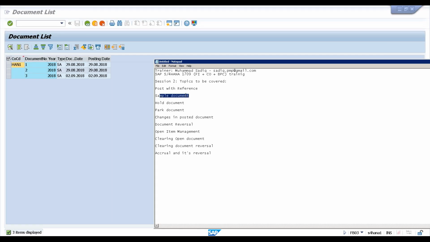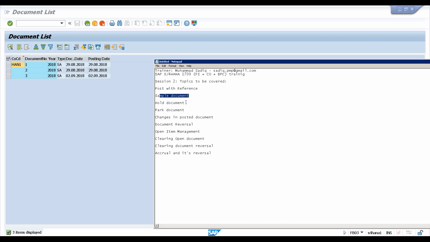And with this, okay, let's talk about the hold document. Hold document is when you don't have the complete information, and you're waiting for some further information.